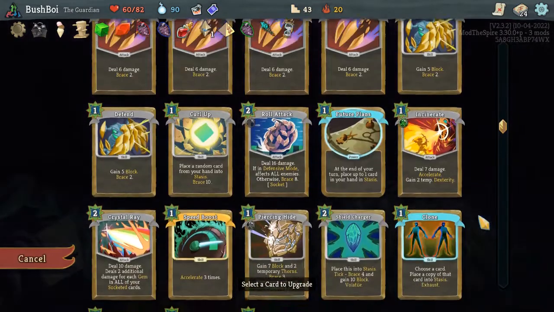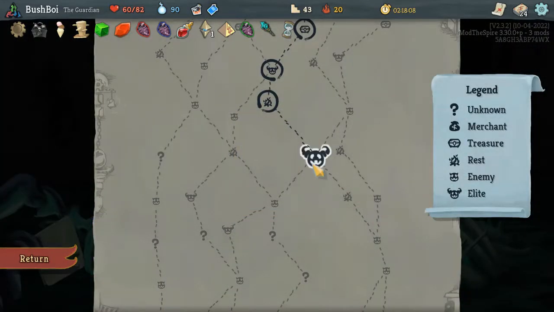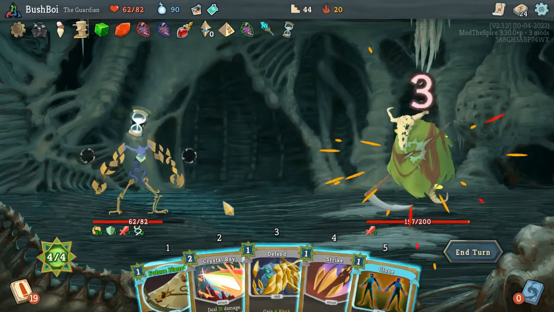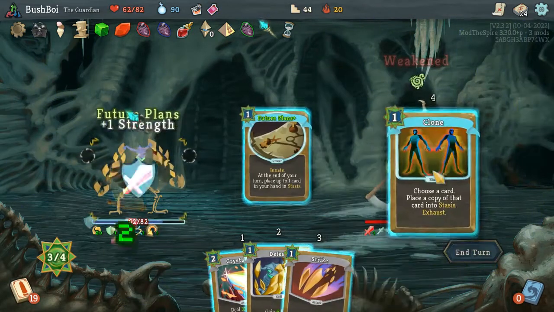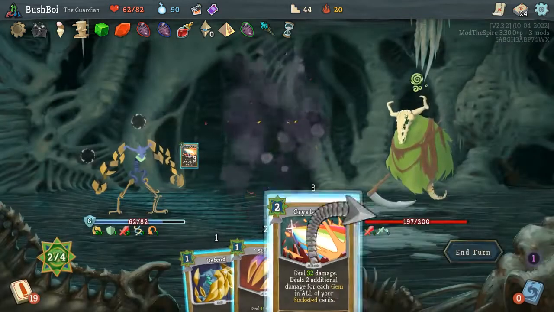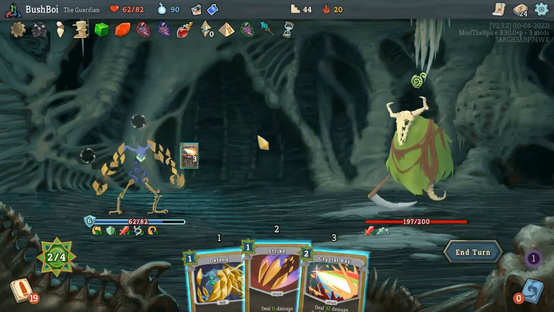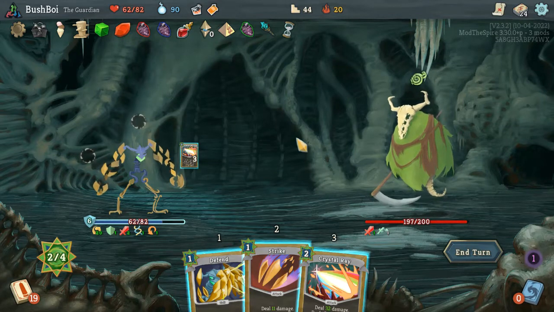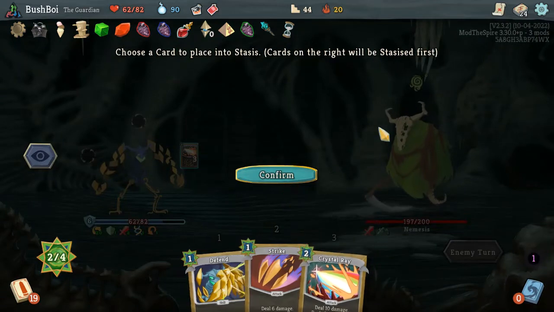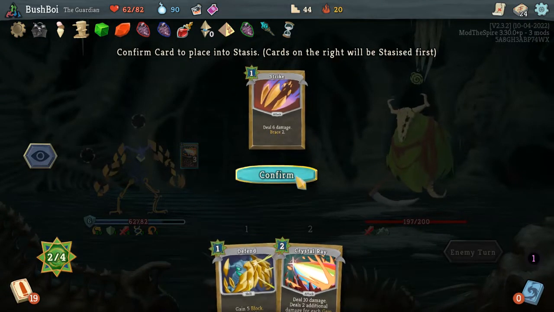Now we upgrade Future Plans because it's been hating me. Alright, you're staying at the front now. I guess I might as well play it now, or maybe I don't. What if I just don't? What if I save my energy? What if I put a strike into stasis?